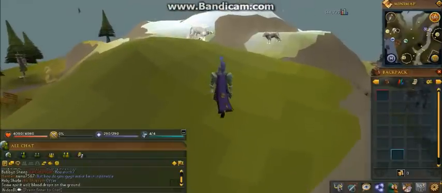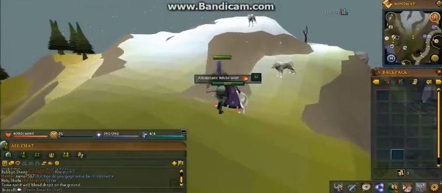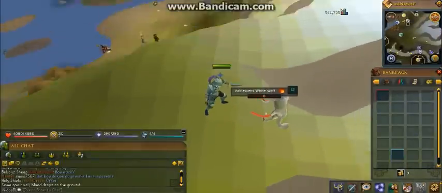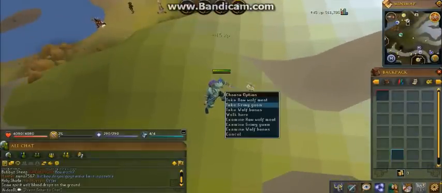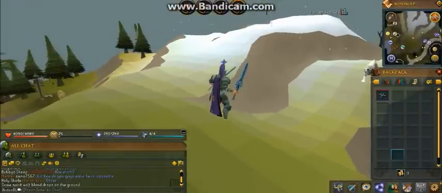So teleport to Taverly and go up to White Wolf Mountain. Now, these range from level 12, like these little wolves, to level 60-something, so go for the higher levels. Kill them. Take the bones. You're gonna need them.